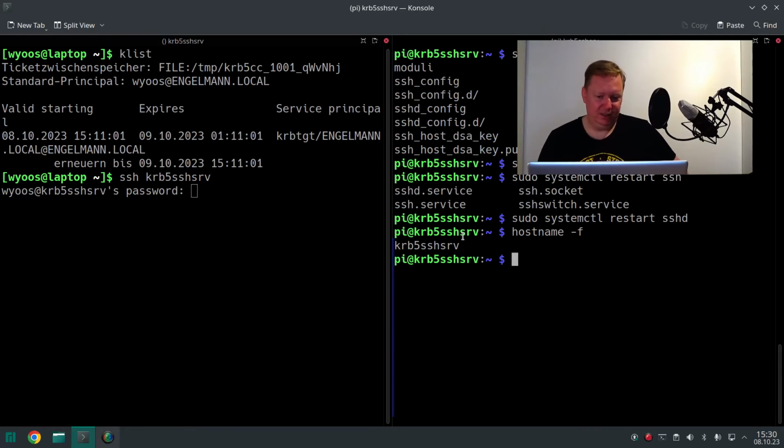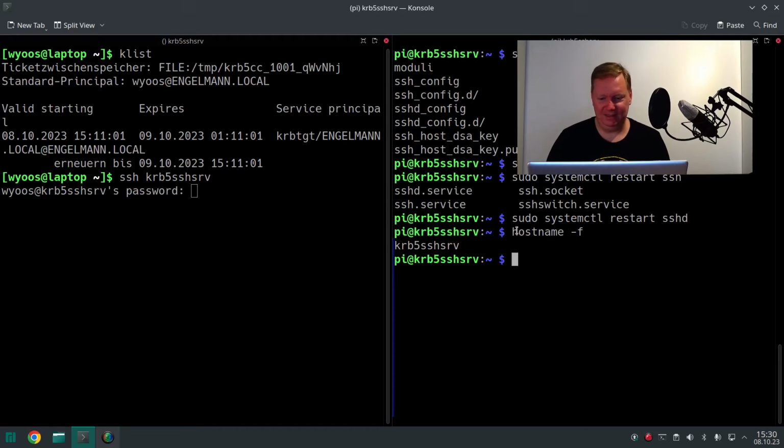In my opinion, this should now say krb5 SSH-srv.engelmann.local, because this -f is for the fully qualified hostname. I don't know what's going on here. I think this might be a bug in the DHCP client that's currently in the Raspberry OS. Maybe it's a bug in my DNS server, in my OPNsense firewall, the Unbound DNS server.